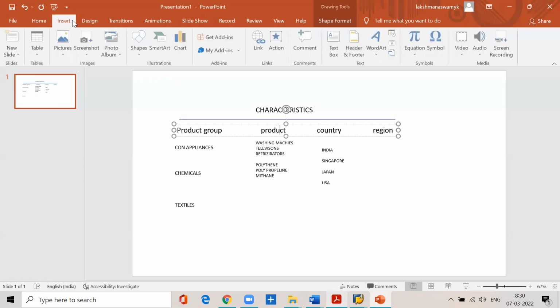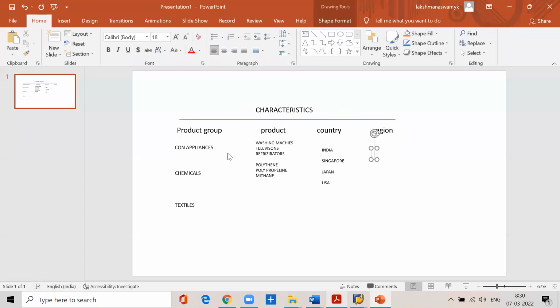Then in every country, we are carrying on business in southern region, northern region, eastern region, western region, central region. Remember, in every country, we are carrying on business in 5 regions.